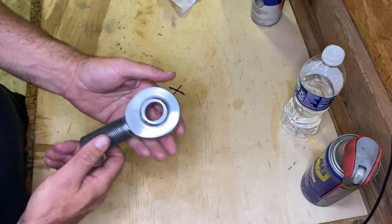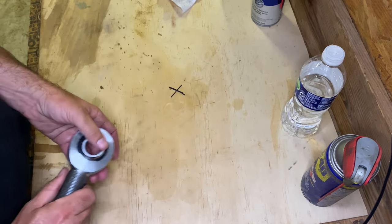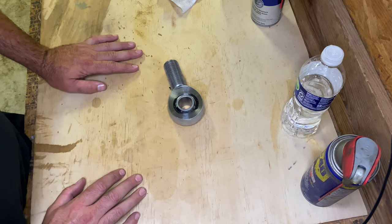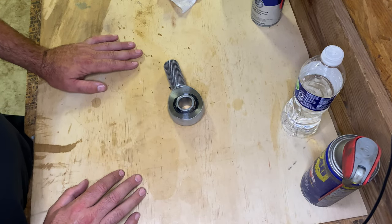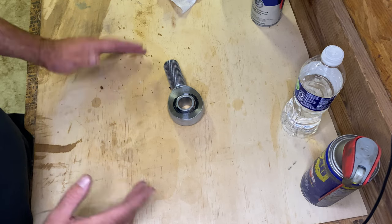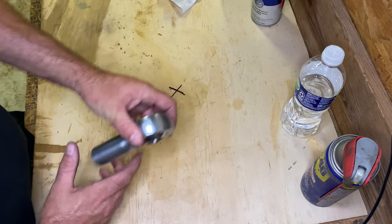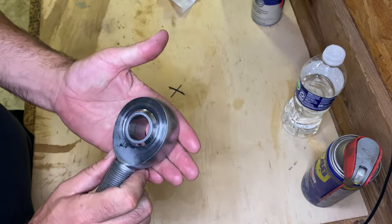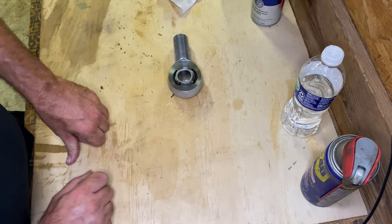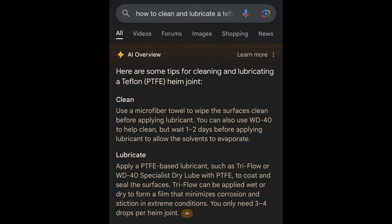All right, so here's the video I promised you. We're going to put this on the bench and I'm going to show you how to properly clean and lubricate your Heim joint. So I got on the old Google machine and I just asked it how to properly clean and lubricate a Heim joint with a Teflon race. And their AI machine popped it up here.